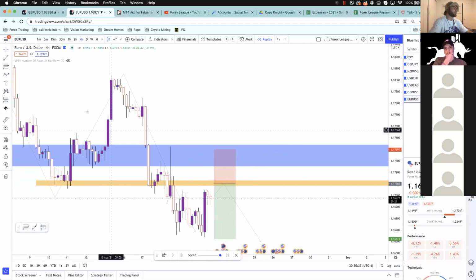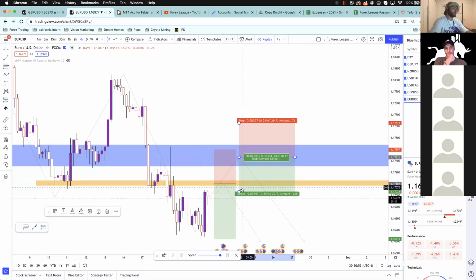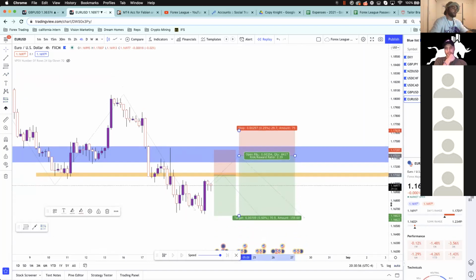And then entry number 2, because of the fact that we have this big resistance level up here, is if price does manage to get back into this zone, then this is where entry number 2 would be. So we're gonna map both of these out, change the stop losses up a little bit. Obviously, we'd end up targeting a bit lower.